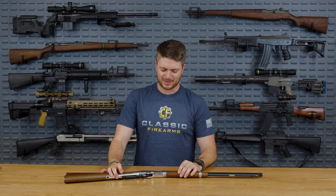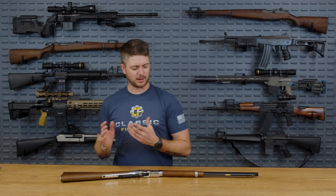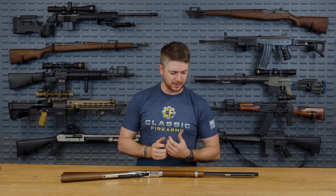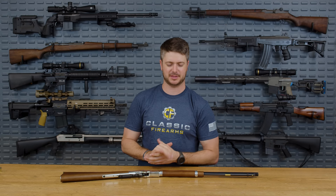So just how effective is 22 long rifle, and at what point is it kind of 'meh'? In previous videos I explained that the FBI did some testing that said to deliver an incapacitating shot you need about 60 foot-pounds of energy. Then the NRA and a couple of other organizations said that if you really want to deliver an incapacitating shot — something that's going to stop a threat — you need somewhere between 280 and 300 foot-pounds of energy. Right off the bat, 22 long rifle will not deliver that type of energy transfer that the NRA was talking about.